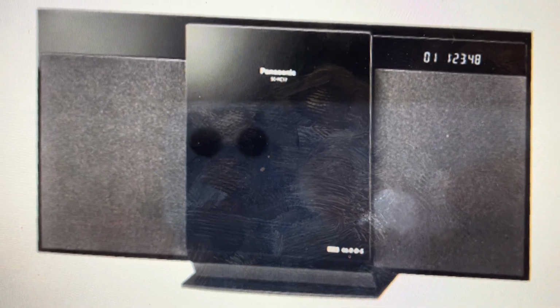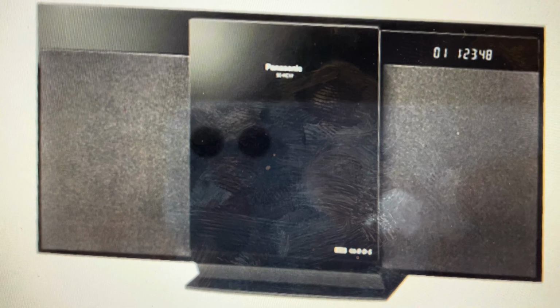Hey everybody, this is a real quick video in case you have a Panasonic SC-HC17 stereo and you need to do a hard reset to the factory default settings on it. Now there are two basic reasons you would want to do this.